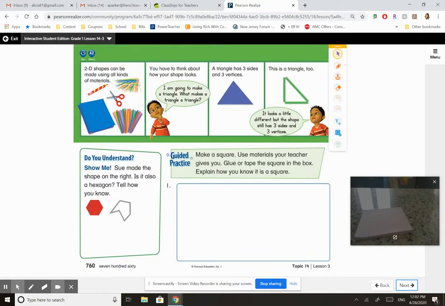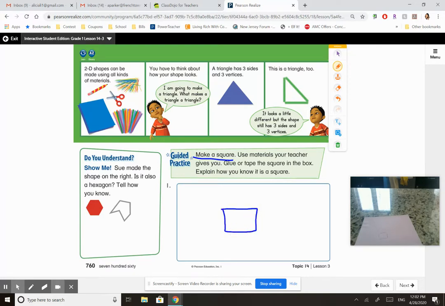Now let's look at our inside. It's pretty much the same. They want you for number 1 to make a square, all right? This shape I have has rectangles on this side, but it has squares on this side. So the flat side that's a square, I'm going to put on top of my paper, and I am going to trace it. And that's exactly what you're going to do. Go around your house and find something that is a square, and then trace it on here.